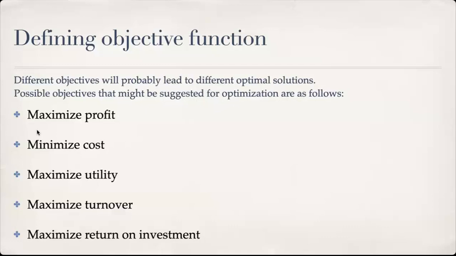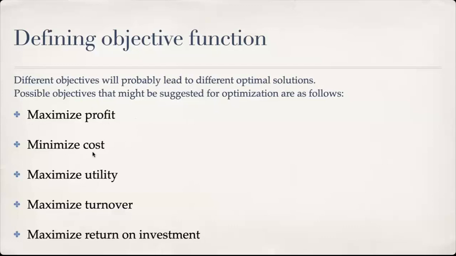You can formulate your objective function as profit. And most of the time we maximize profit, okay? Or if you want to change maximize to minimize, of course, it's very convenient. You just minimize negative profit. It's the same thing, right? You multiply profit by -1, and then you minimize. It is the same thing, okay? Maximize profit or minimize negative profit.